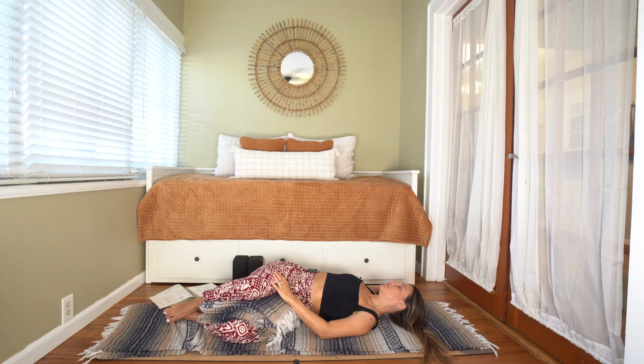Feeling the solidity and the stability of the earth plane beneath your body, beneath your energy, beneath your emotions, beneath your thoughts, beneath your wisdom and intellect, beneath your spirit, you are fully and completely cared for here.